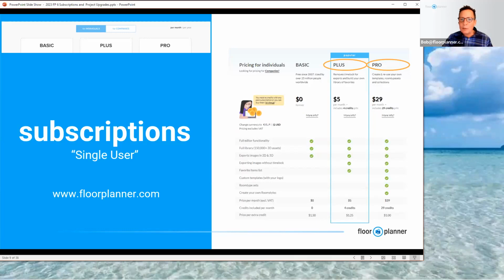Now, this feature of favoriting was expanded into the basic subscription level with some limitations to it. I believe you can only favorite up to like 20 items, so you can get a flavor for how favoriting works. Plus does not have that same limitation. And again, an issuance of 4 credits per month if you're doing a monthly account on your Plus account. Notice also that the price in US dollars of the credit itself actually goes down. It gets less expensive as you elevate your subscription level.